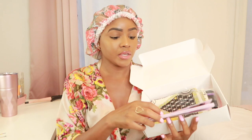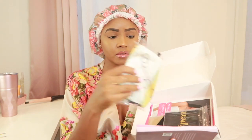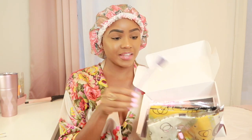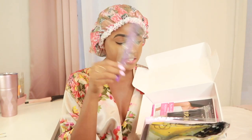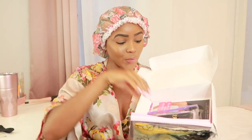And so it comes with an Alipearl hair care booklet. There is, ooh, this is pretty. There is a silk scarf. This is really gorgeous. I love it. Thank you. There is the hairbrush, and it's this purple. Oh my gosh, I needed this. Thank you, Alipearl. I really needed this. Okay. There is another silk scarf of some sort.